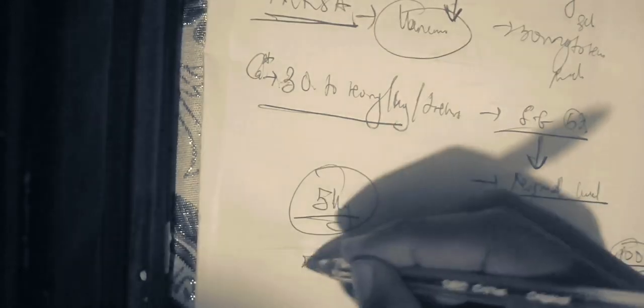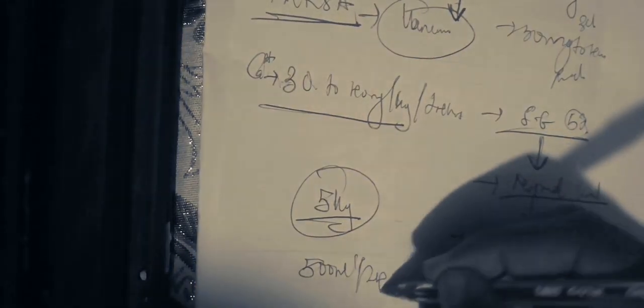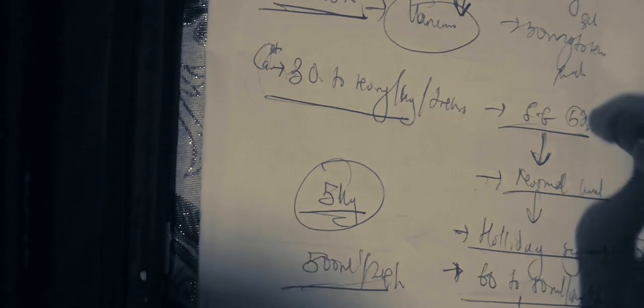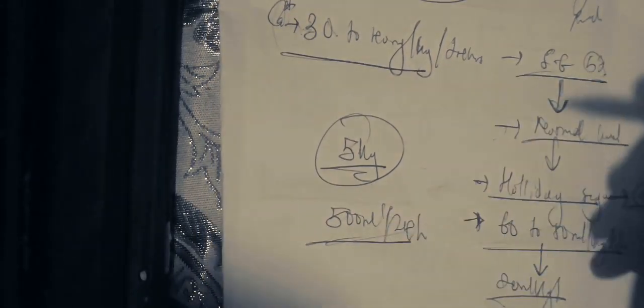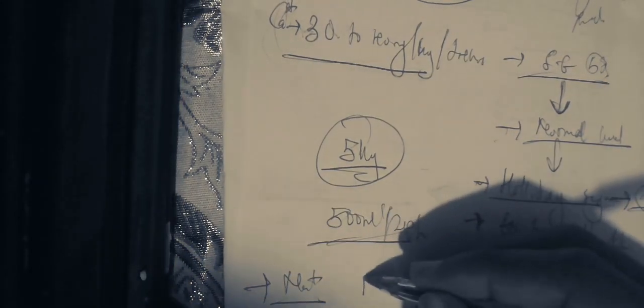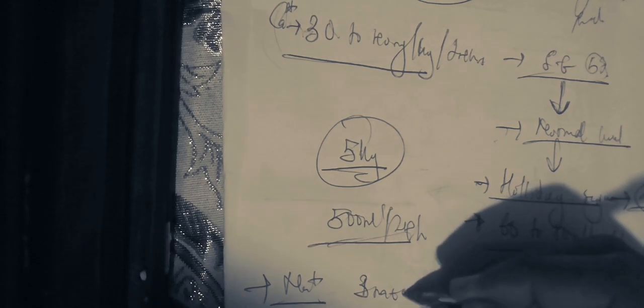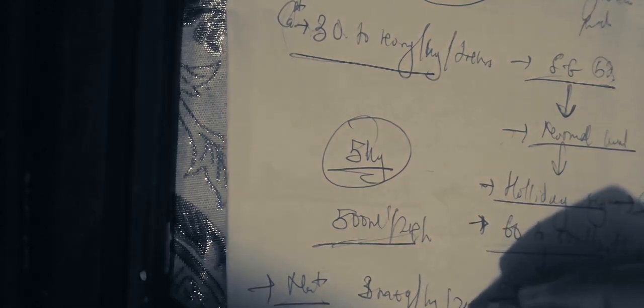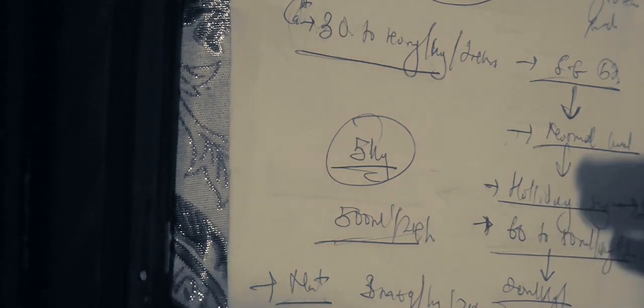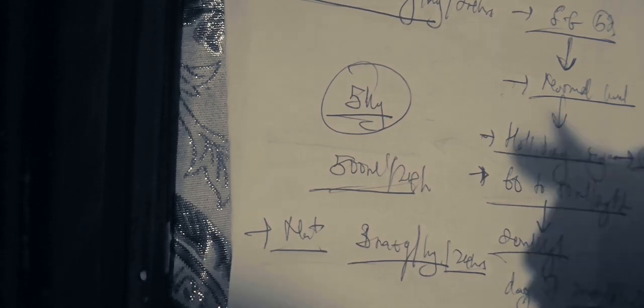So let's take an example. If a child has 5 kilogram, the 5 kilogram is in the first 10 kilogram, so it means that I'm going to give 500 mils in 24 hours, and in that 500 mils I'm going to place 30 to 40 milligram per kilogram of calcium. Is it clear? Now generally the next thing is also the sodium ion. To give sodium ion in a child, you give 3 milliequivalent per kilogram in 24 hours, and the sodium ion is only given from 3 days of life, and potassium is only given from 3 days of life. You don't give them from the first day of life.